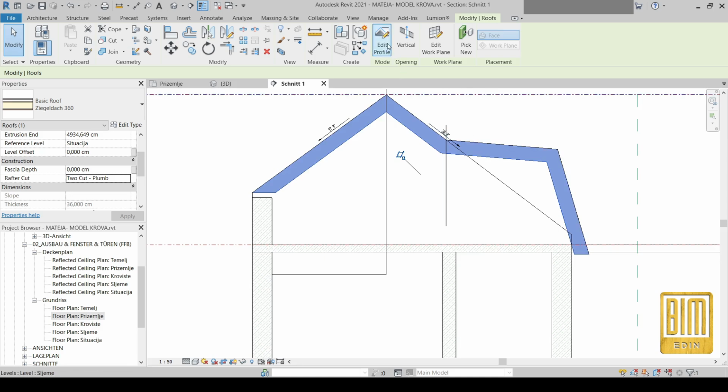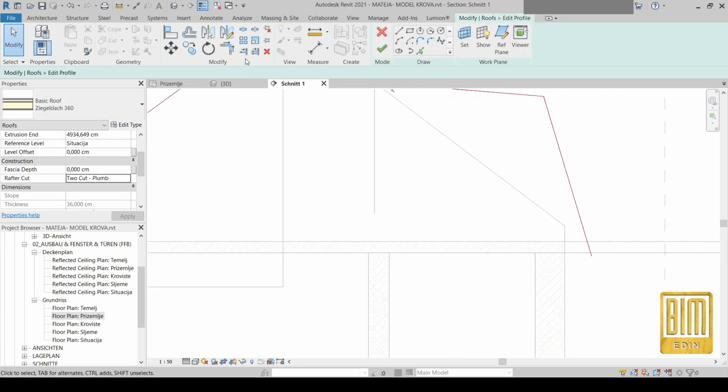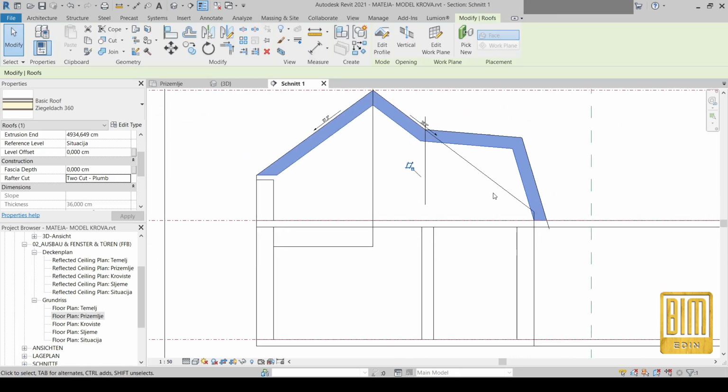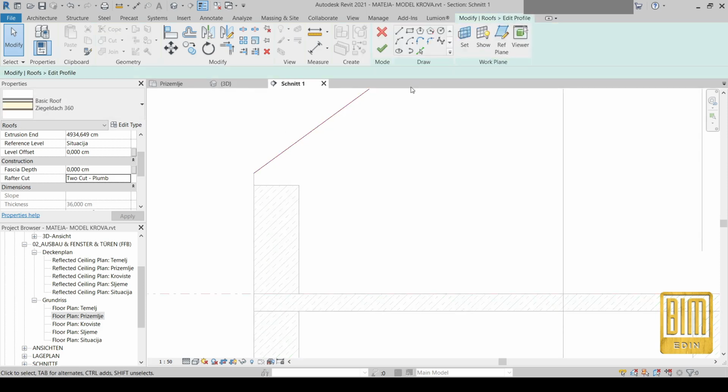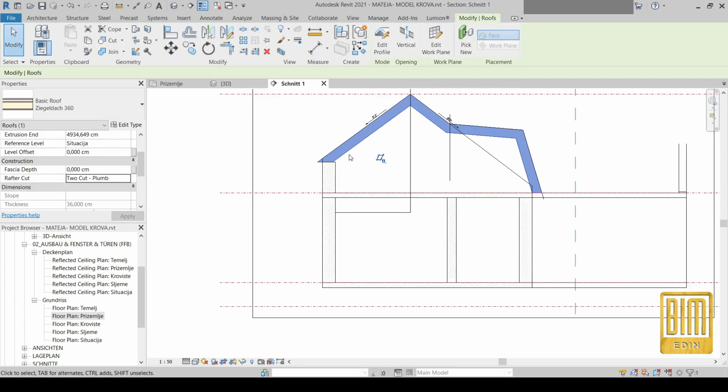Now I will change the length of this line here. Okay, that's it. And I need to make a modification on this line here also. And that's it.